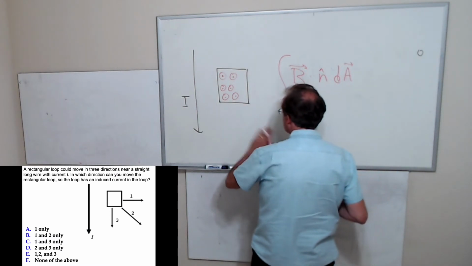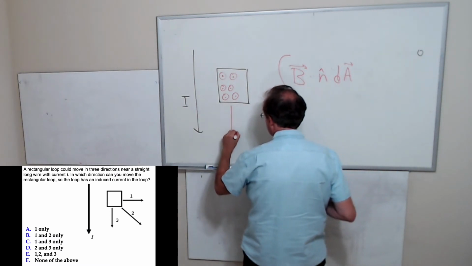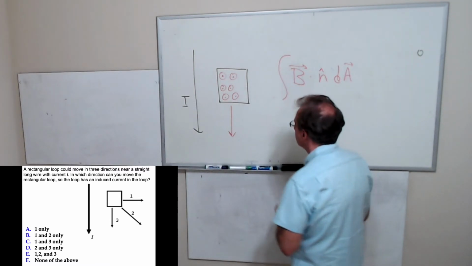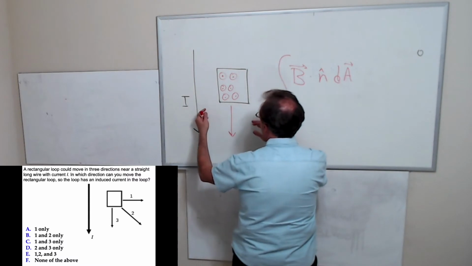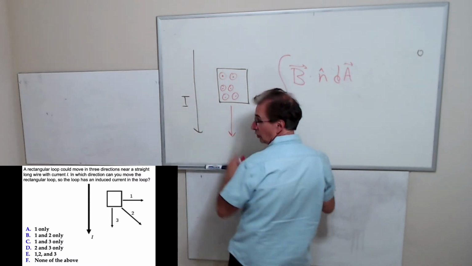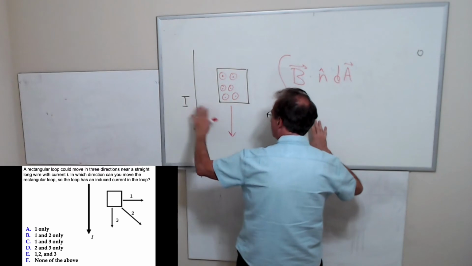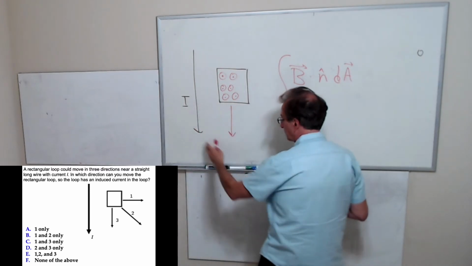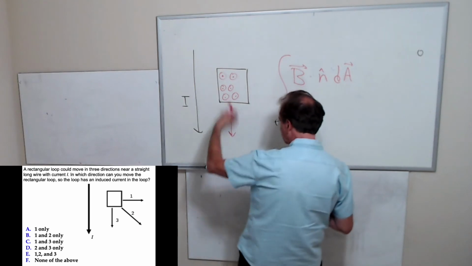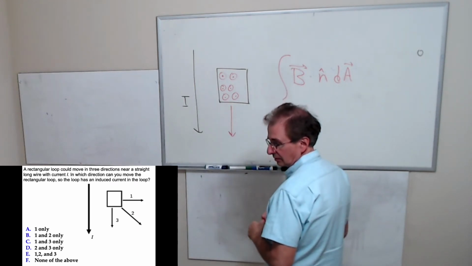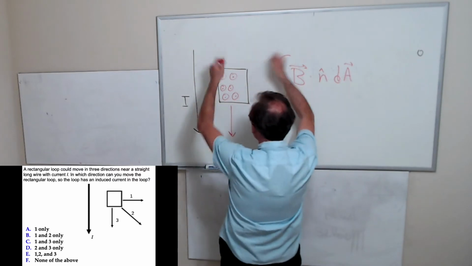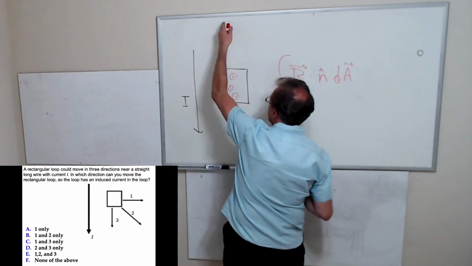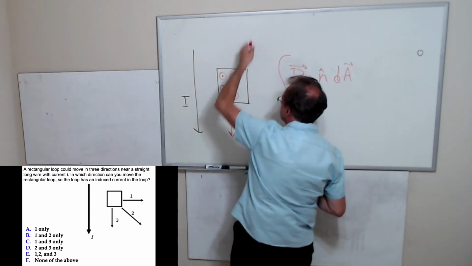What if I move this loop of wire downward? Well, remember that the magnetic field depends on the horizontal, and the way I've drawn it in the plane here, the magnetic field decreases either to the left or to the right from this point. It doesn't decrease downward. So if I move this downward or upward, this field here is going to stay the same. This field is going to stay the same. This field is going to stay the same.